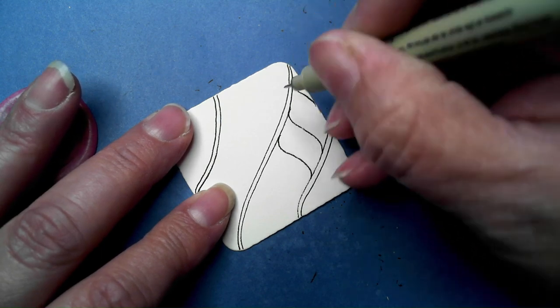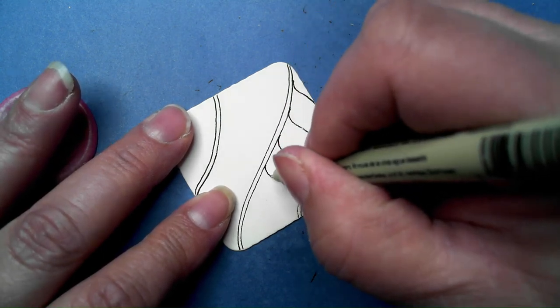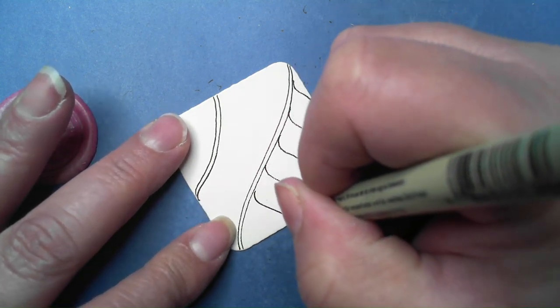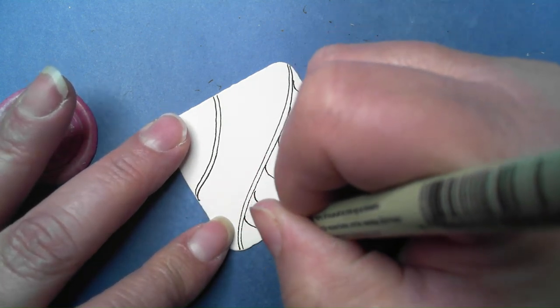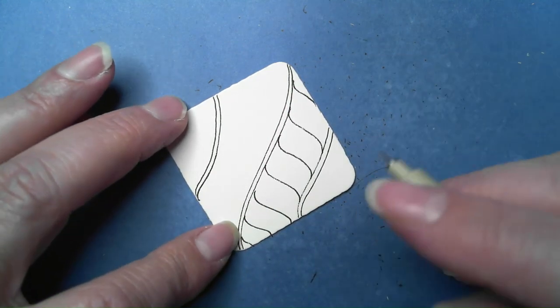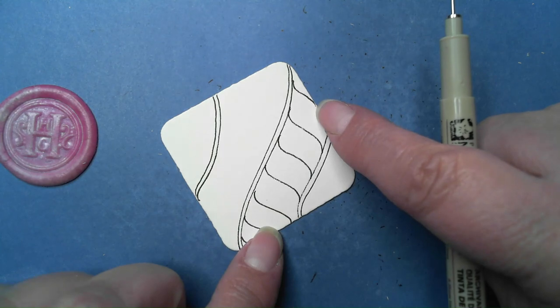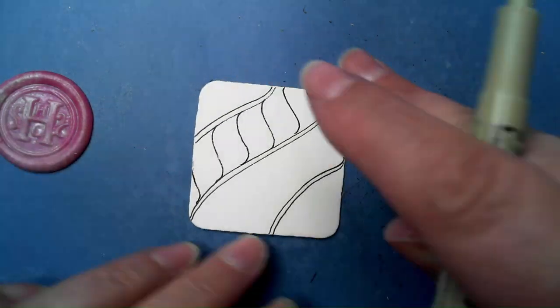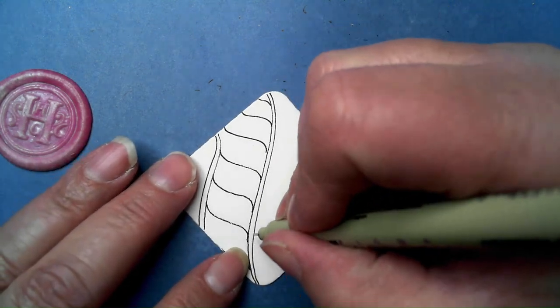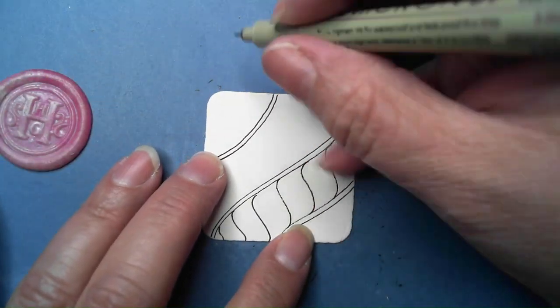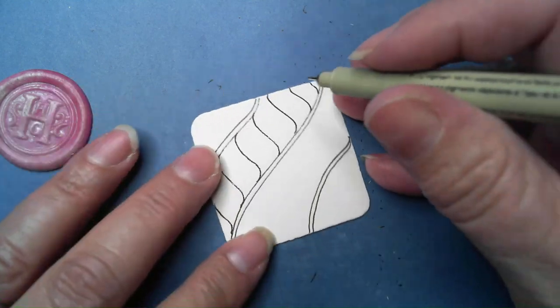When you do it one direction, on the other side we're going to do the mirrored version. Either way I slice it, it's awkward because you have to do it backwards. I'm turning my tile because I want it to be comfortable for my hand so I'm not goofing up.